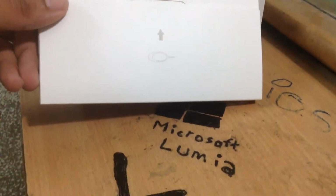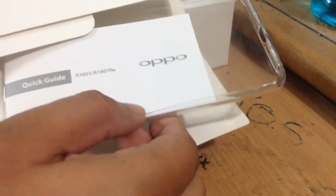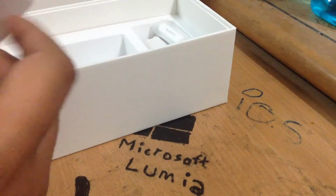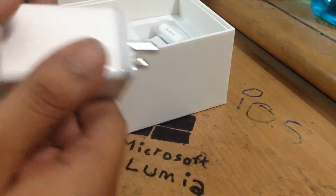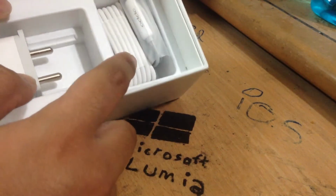For the camera. It has the SIM ejector tool, as you can see, and it has a silicone case and a quick start guide. So keep those aside for now. It has the wall charger, the power board that supports 5.0, that is the fast charging adapter for the Oppo. And other things are the headphones and the micro USB cable.